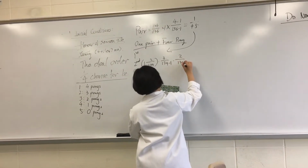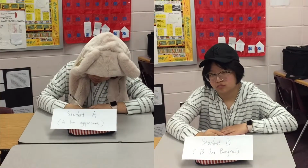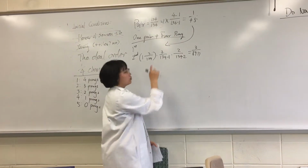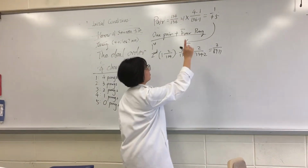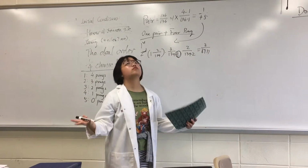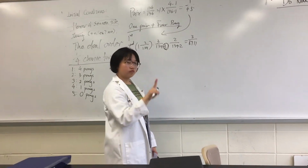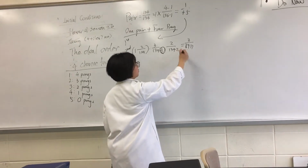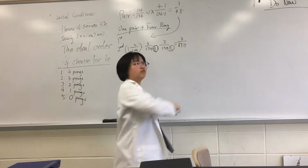Therefore, the probability for the first tile should be 1 minus the probability of drawing those 2 specific tiles, which is 2 over 134. The next tile should be the same as the first one we have drawn. Therefore, it is 3 over 134 minus 1, since there are only 3 tiles left that are the same as the first one, and 134 minus 1 is the total number of tiles left. For the third tile in the set of pawn, it follows the same logic and is 2 over 134 minus 2.